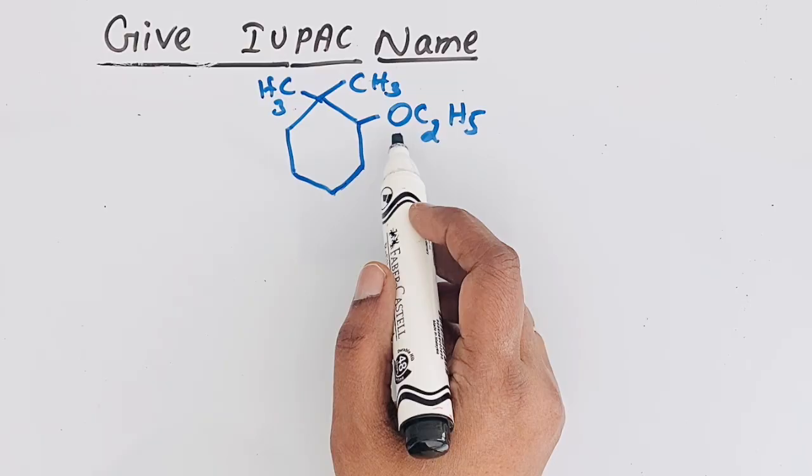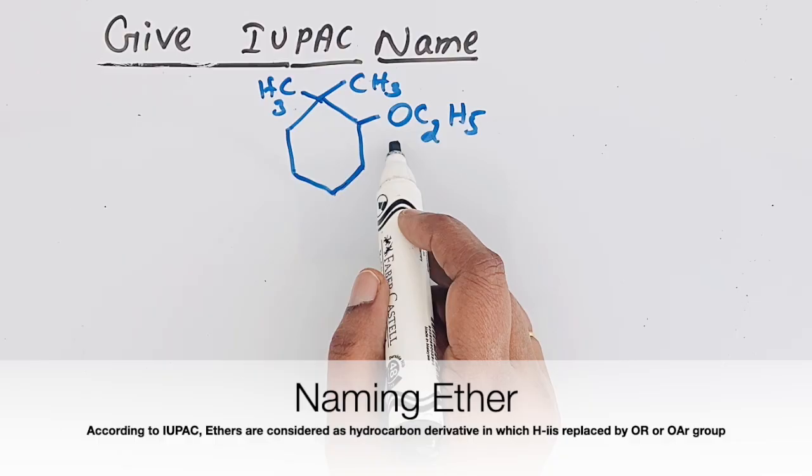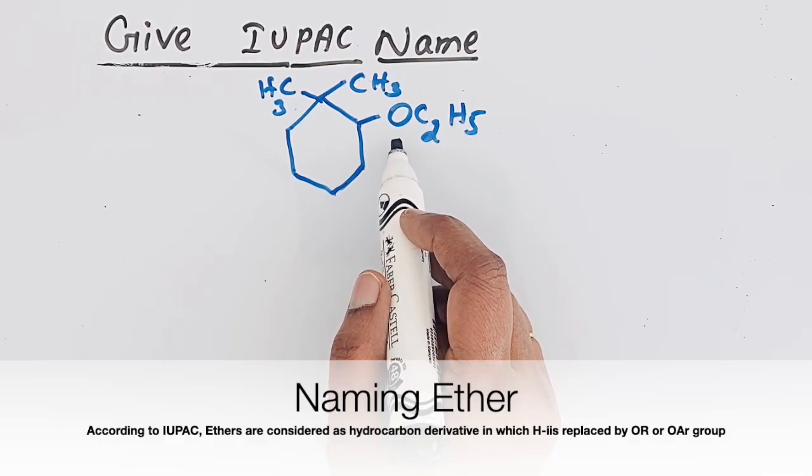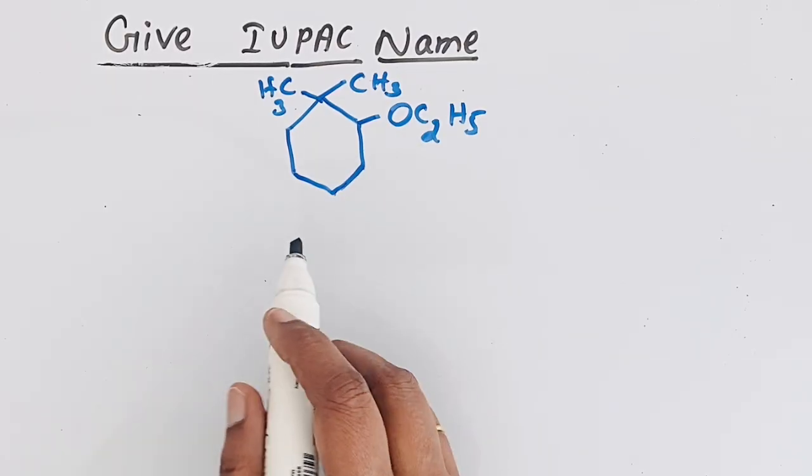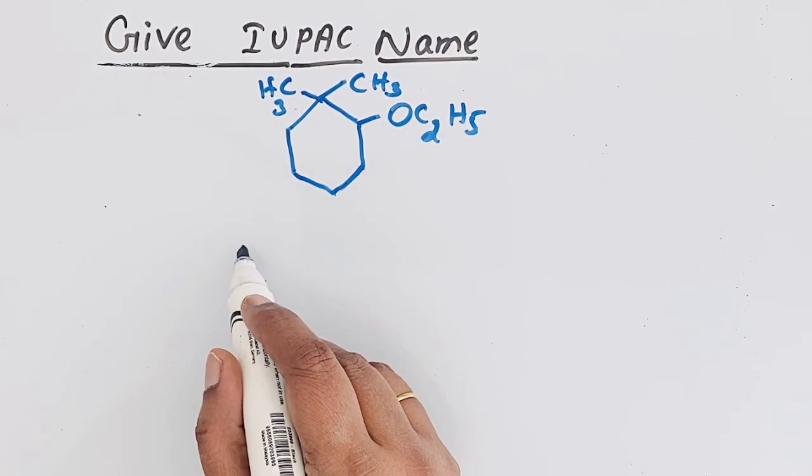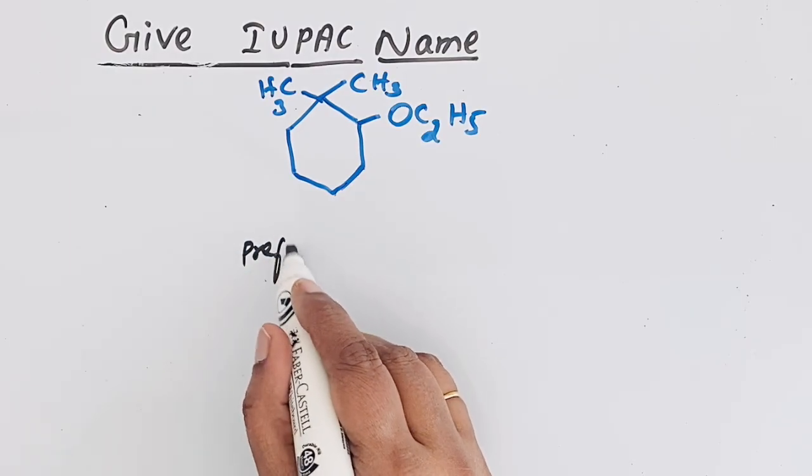Here you can see there is an oxygen-containing compound. This is called an ether. According to the IUPAC system, ethers are considered as substituted aryloxy or alkoxy hydrocarbon derivatives. First, let us use the format which contains prefix, then root, then suffix.